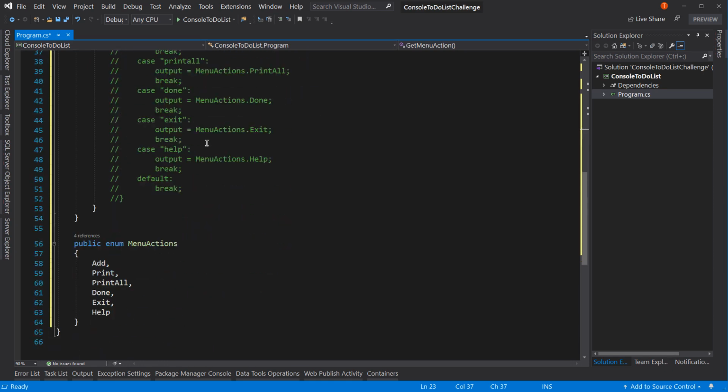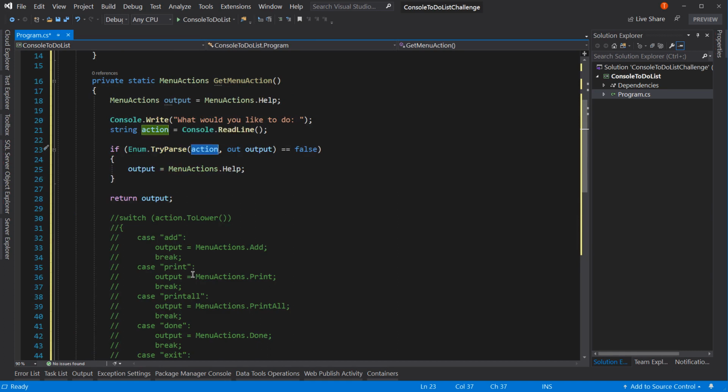That would have worked, except that it then breaks the convention in C# for how enums should look. So I don't want to do that just to make my code a little cleaner or make my users' lives a little nicer. So instead I'm going to do it this way. They're going to have to make sure they format that correctly.